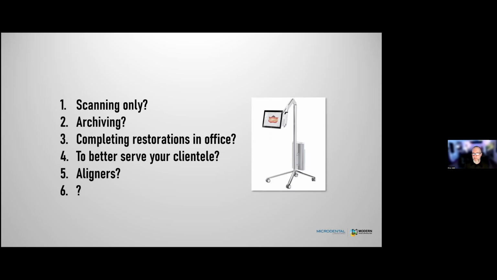Completing restorations in office, there's lots of systems there that will do something like that. You can even use aftermarket milling machines to do something. So let's say Sirona, for example. That is an all-encompassing system that will allow you to scan, will allow you to design, and also allow you to mill in office. So there are folks that will do this because they want something like same-day turnaround or even same-hour turnaround. But in most cases, they're not going to be doing that because you're going to spend 40, 50, $60,000 on a milling machine.